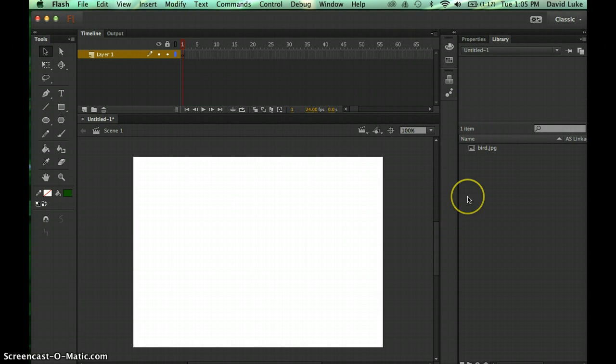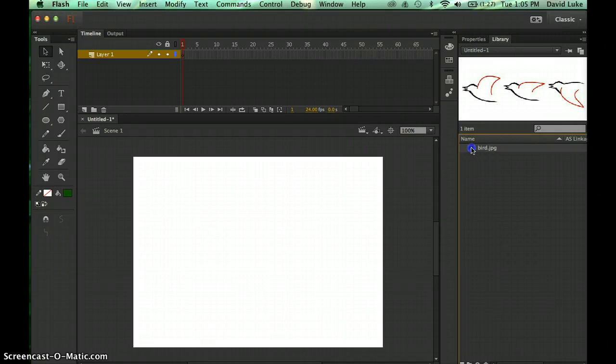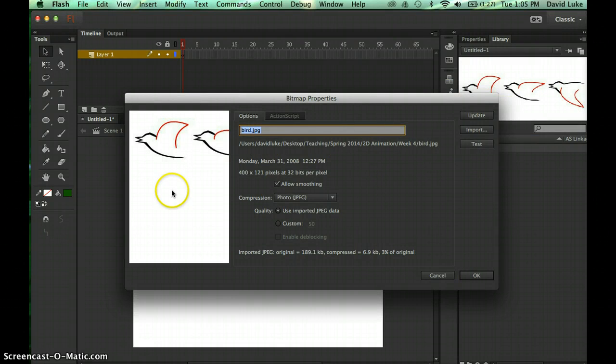Now, before I head into the next step, I want to talk about what I'm going to be doing with this video. We're basically going to be taking a JPEG image, and this JPEG image looks like this. It's a simple 3-step version of a bird flying, and we're going to use it to animate with.